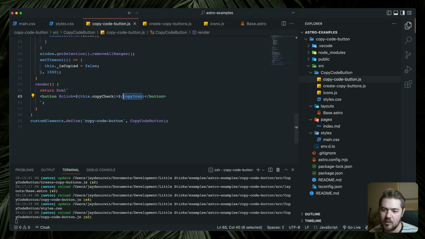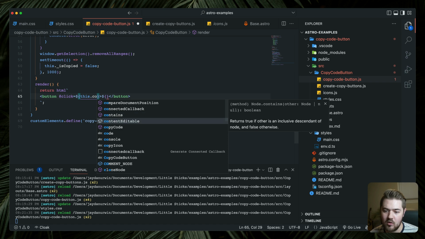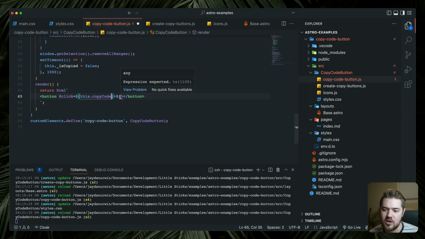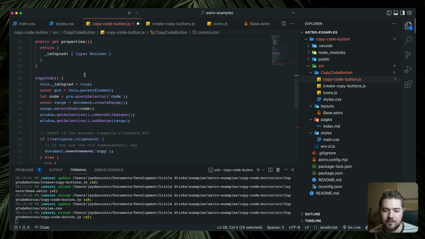So we're going to go back to this copy icon. What we want to have happen is this copy check, that's actually now called copyCode. This function, when it runs, we want to show the copy button by default, and then a check icon when it is copied, right? And that's with this isCopied state.